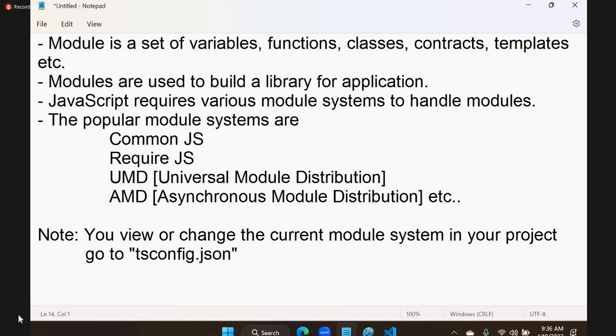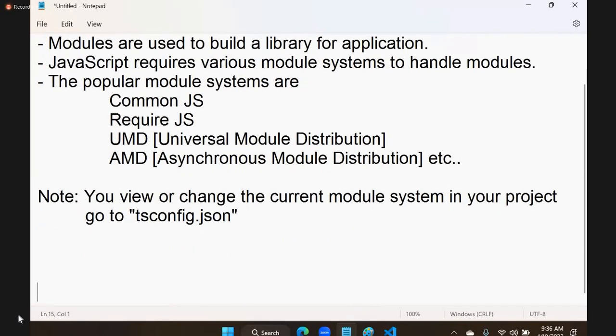Without installing, if you just change the name of the module system, it will not work. You have to install the module system. Which package manager are we currently using? We are using a package manager called NPM.